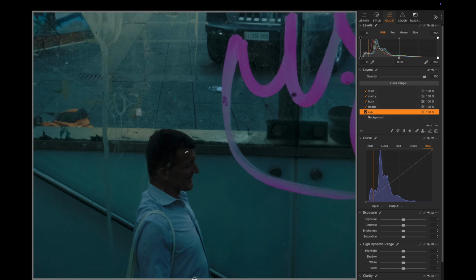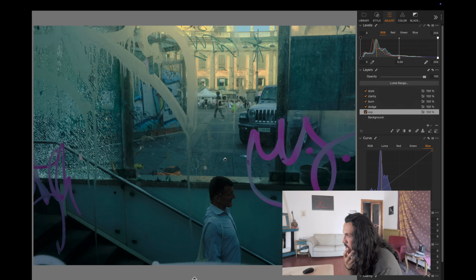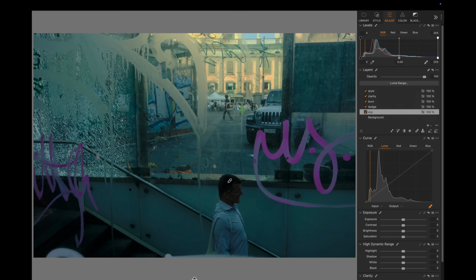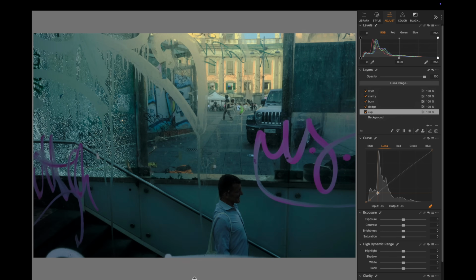So I see this figure, and actually this person, I don't really care about the details on his skin. I really want more the silhouette. I want the silhouette of his face to be clear, and the details there for me don't really matter. I'm gonna do a little dot here, a little anchor point on the head of the man, and I'm gonna darken things using this as an anchor point. And now I need to recover the rest, so I'm gonna probably go closer, and this is pretty good.